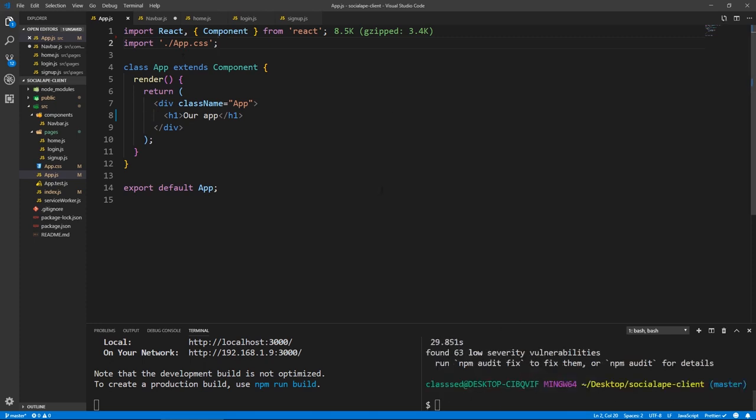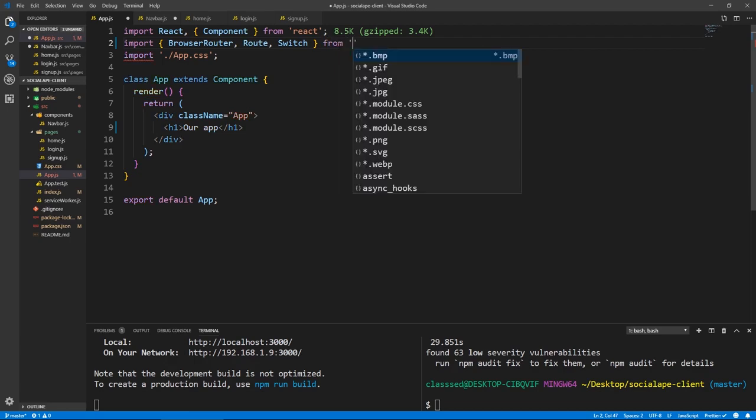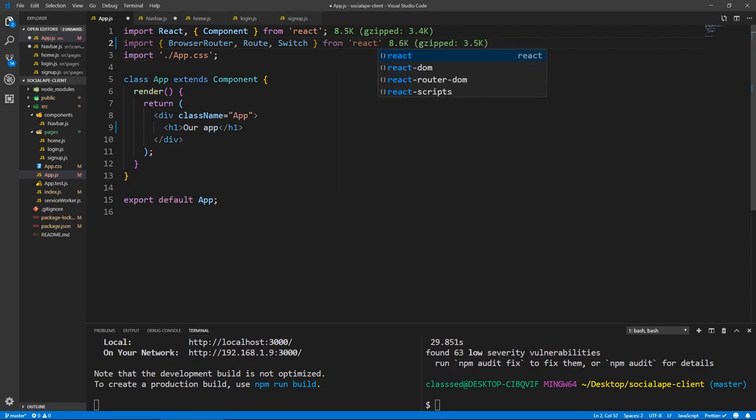So here in the app, okay, that's done installing. Let's import a couple of things from React Router DOM. So we have BrowserRouter, Router, Switch and Route. Well, my OCD is telling me to sort them alphabetically. So these are from react-router-dom, if I can spell correctly.